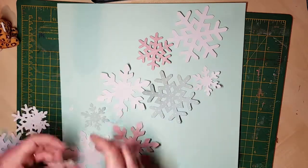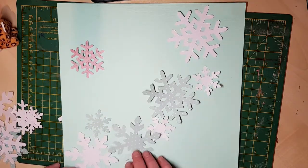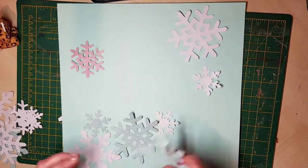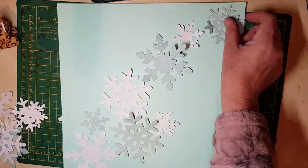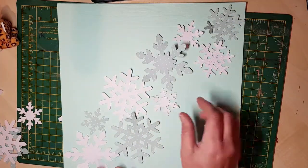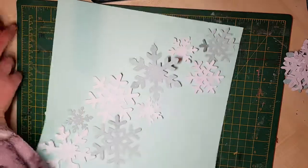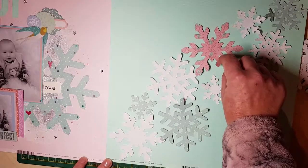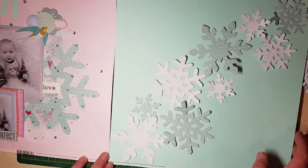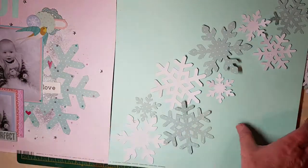I'm just laying them out to see how many I need and whether I've got the right sizes. Thank goodness for my Scan and Cut, which I use daily, along with my Christmas present of a Portrait from my husband, which I'm still learning to use. This is already not quite right to me — I need to get the page from part one. As you can see, it's a very baby pink — it looks darker on the video than it actually is, it's so pale. But next to the green I think it looks great. Still not happy, tried peach — nope. So we go back to white.